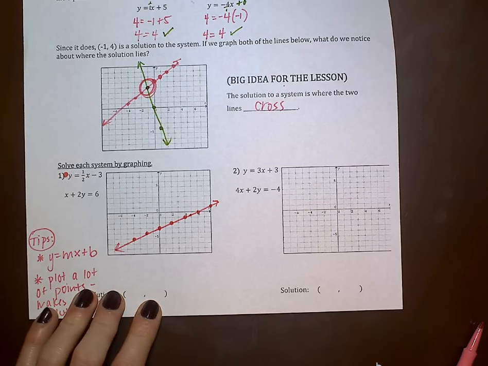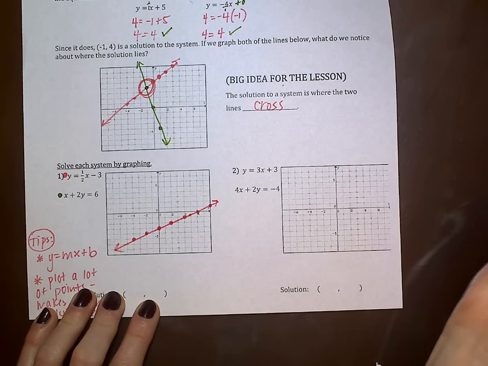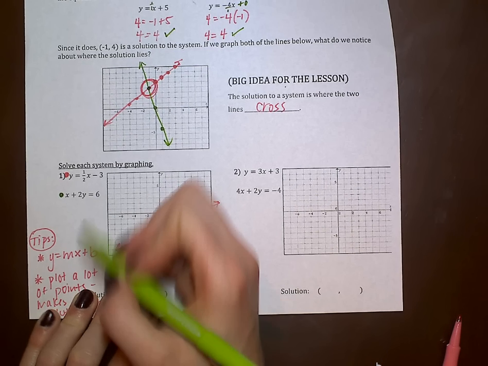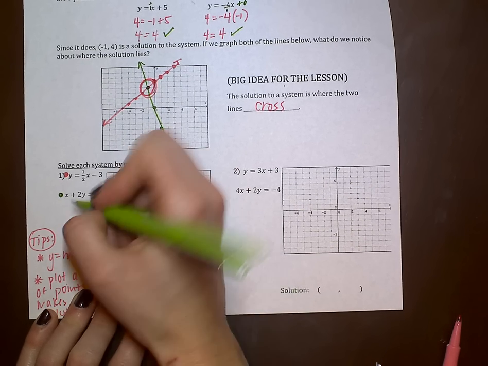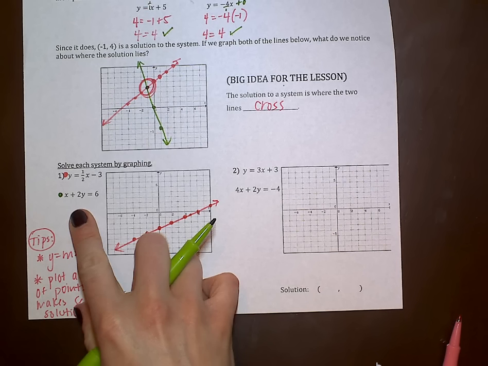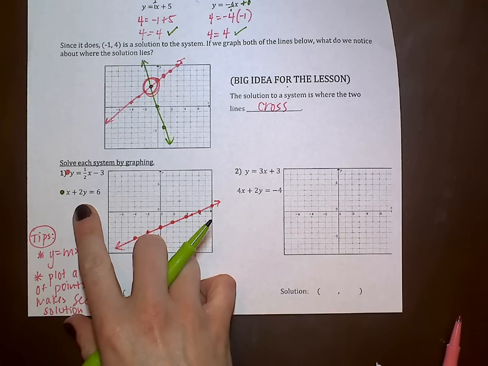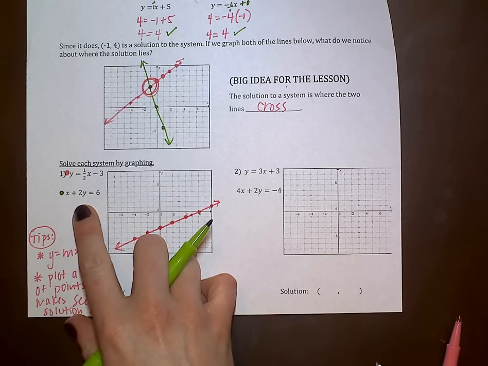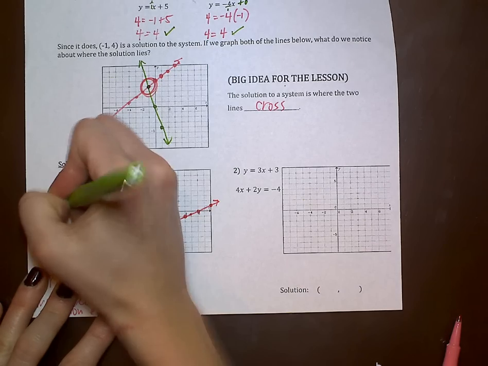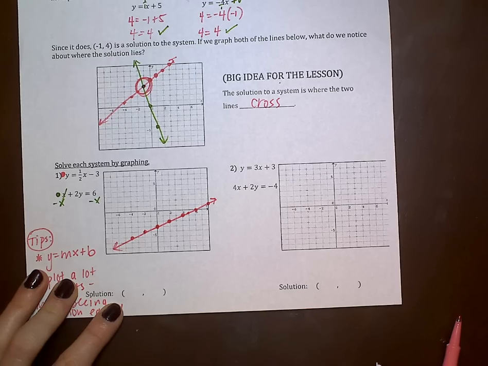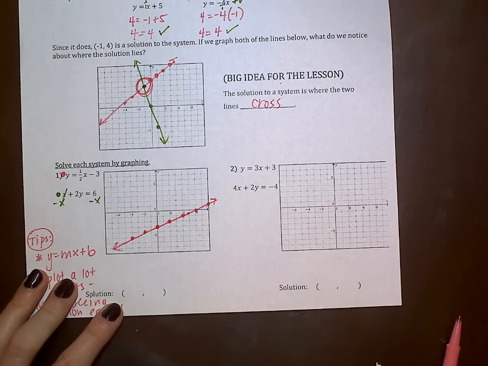So I'm going to graph this second line in green. Here's where the tip comes in. You want to plot a lot of points. You want to be in mx plus b. So you need to solve this for y. Here's where another old skill comes in. If you struggled solving an equation for y or getting into mx plus b from last unit, this is going to be difficult. Okay, I have to assume, for the sake of being able to teach you this new stuff, that you can do that. So if you can't, you need to get help on it.